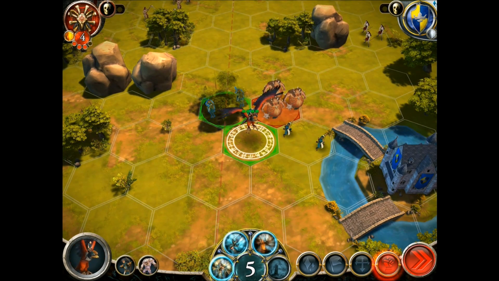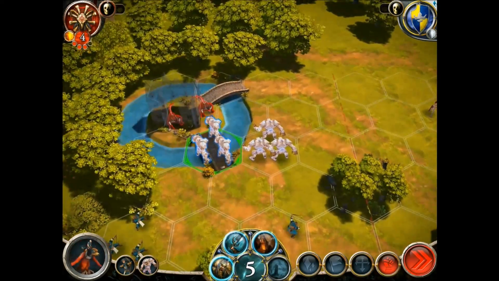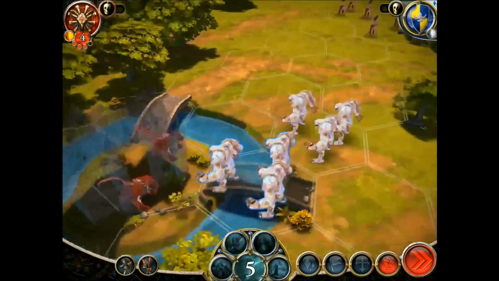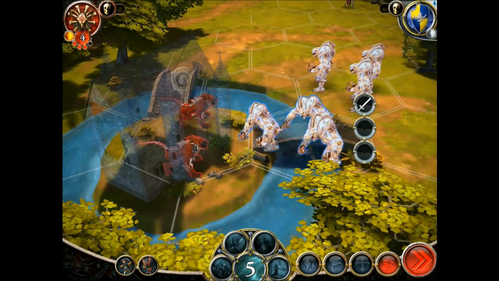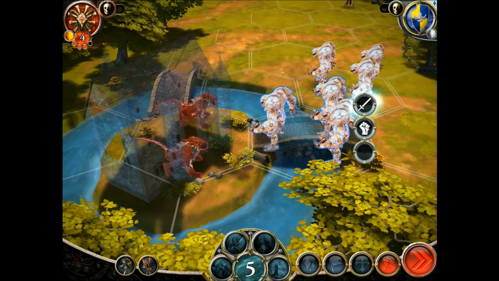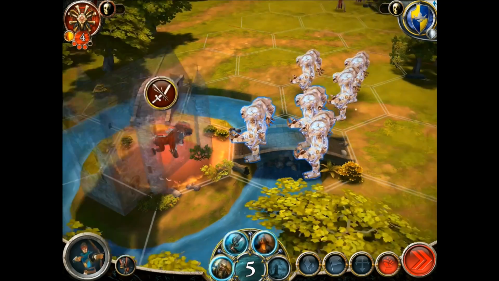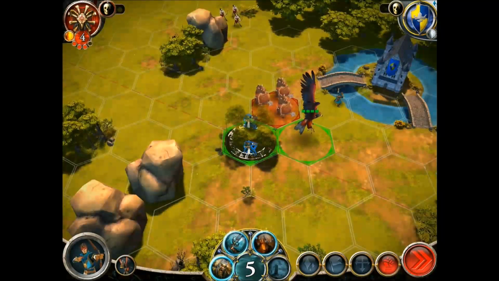Go to attacking. Now let's just see if I can win. Well, not win, but there we go. That's going to block that though. Dang it. There we go. That's good. So stunning. Oh, and pinned him. Oh, perfect. So this guy can't do nothing. He's just going to be sitting there.